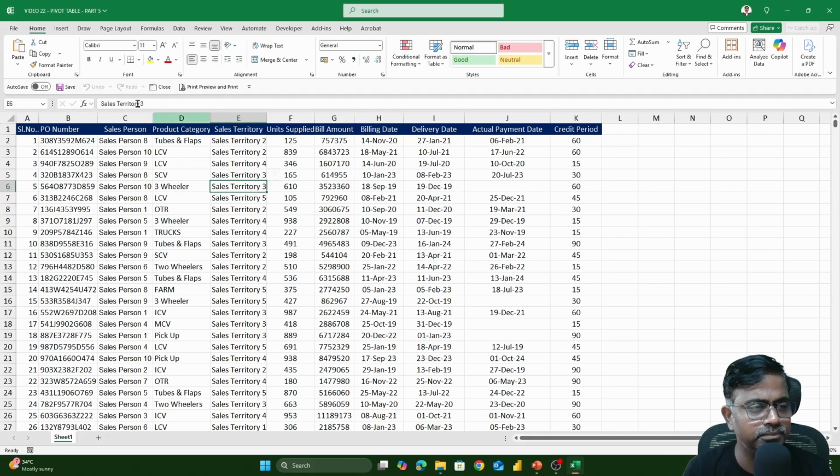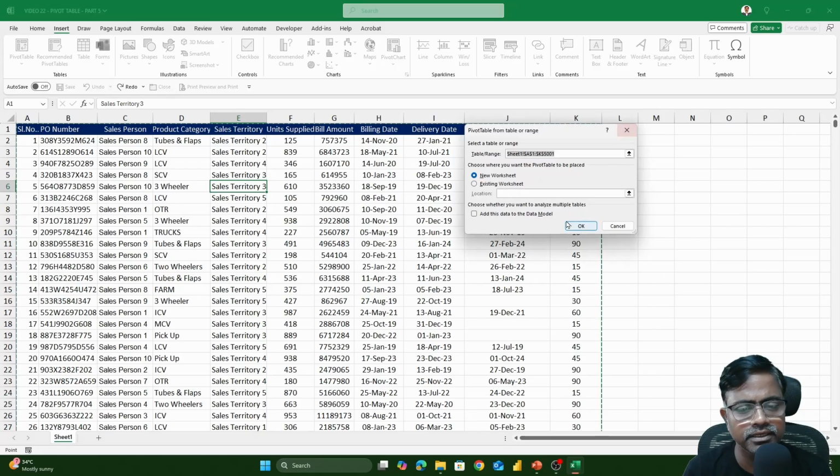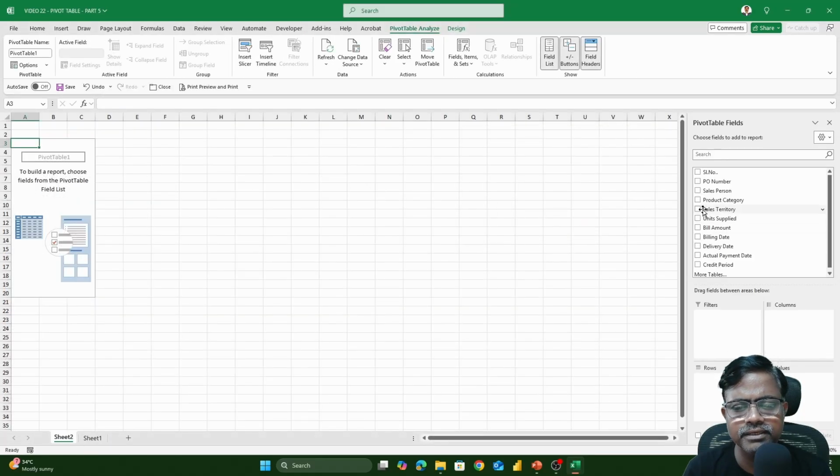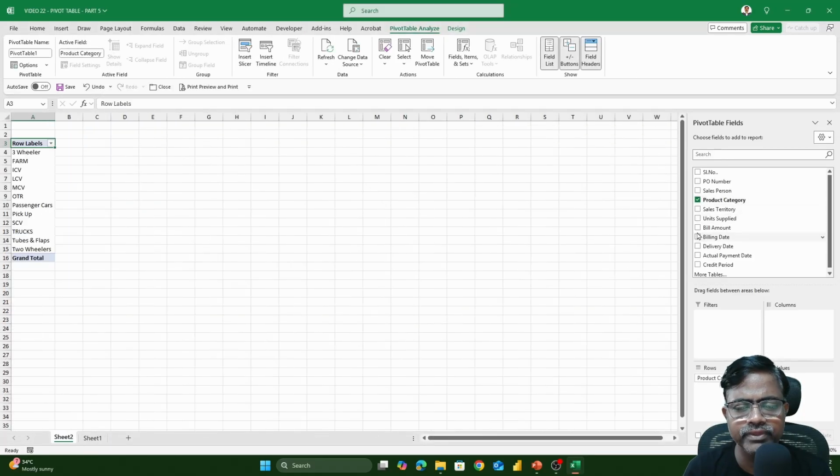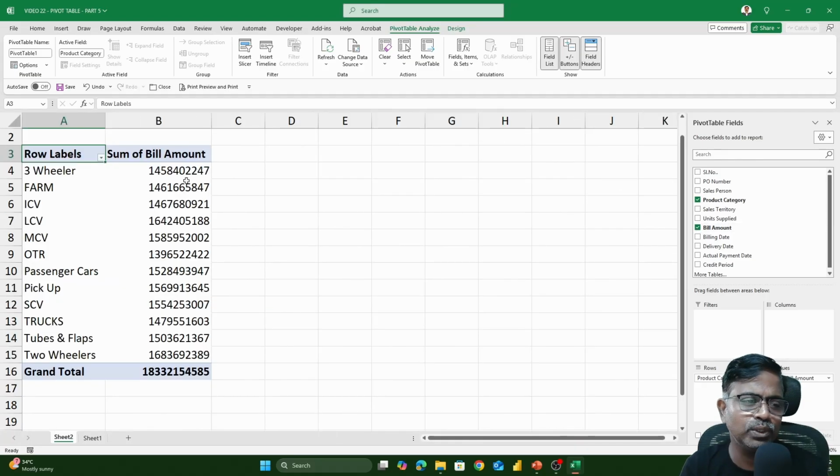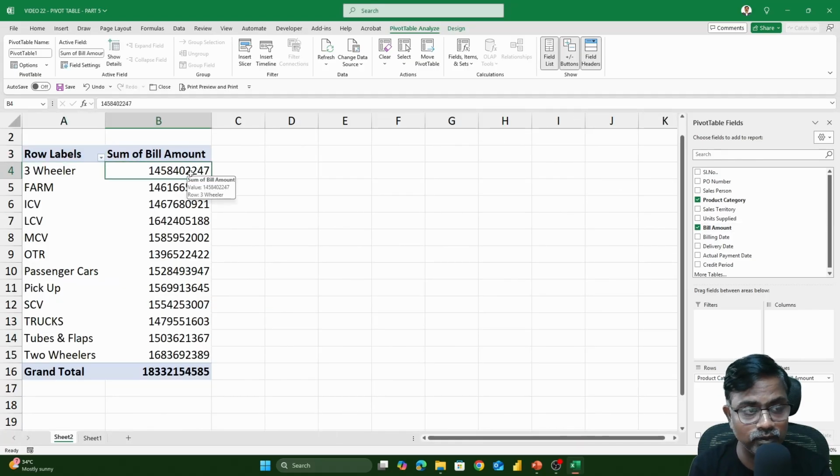Okay, let's go ahead and create a pivot table for this data. So we have product category and the bill amount. Let's say I want to do some calculation on the summarized value. I want to create a column just next to this pivot table called discount, which is 10% of this value, and I want to create another column called after discount.